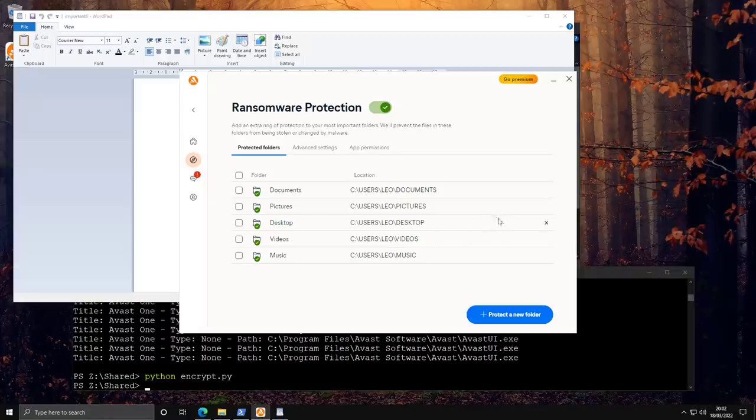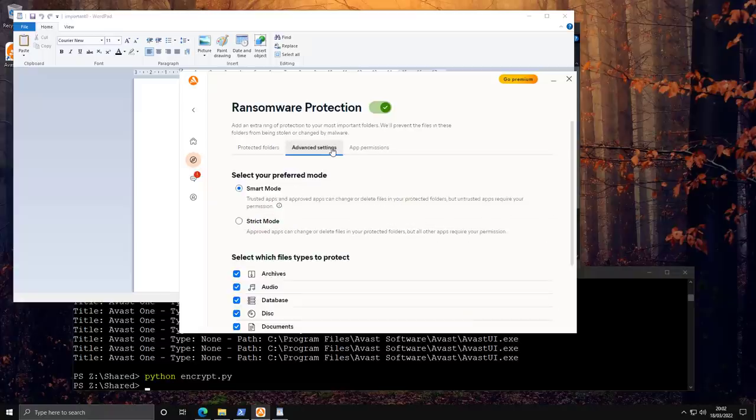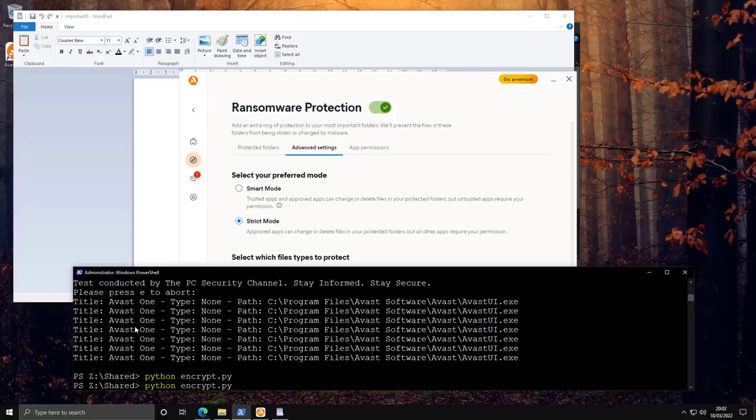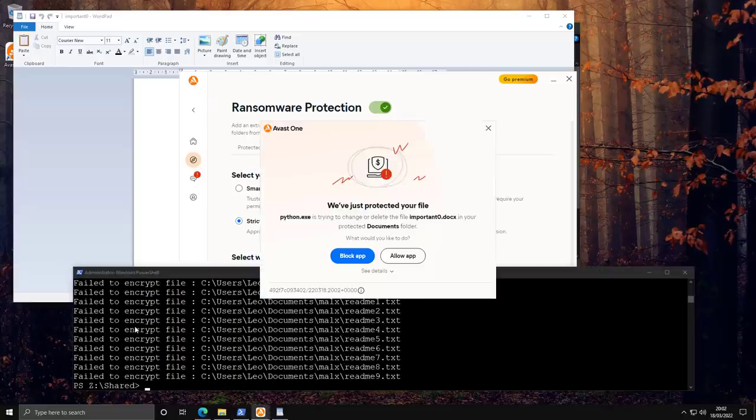Now, if we go into advanced settings, there's actually two options here. Smart mode, the mode that it's set to by default, and then there's a strict mode. Now, let's see what happens if we turn this to strict mode and then rerun the test. Boom, all of a sudden, we've got these notifications saying that our files were protected, and we basically get to decide whether or not these encryption modifications are going to be allowed in the folder. But this is basic access control. Interestingly, the smart mode does not think that our activity here was malicious, but it is modeled after real ransomware.